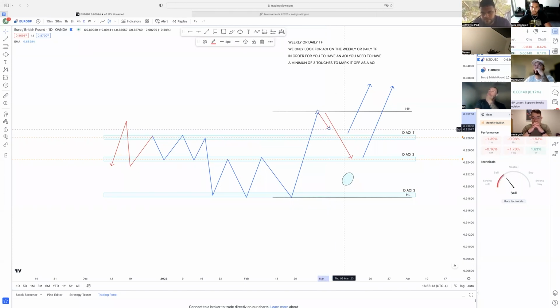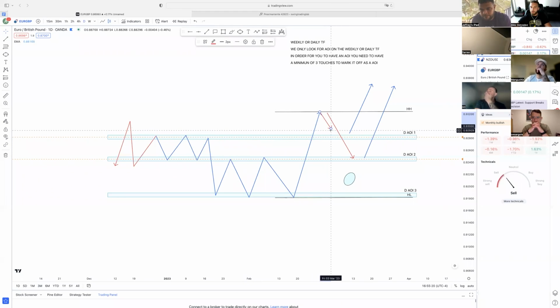And that's it. I've avoided more losses than taking trades outside of my area of interest. There's been a shit ton of trades that have not made it to my area of interest by 10 pips, and then they skyrocket for 2 months. But there are times where it makes it to the area of interest and everything checks off and it does the same. So I'm not going to change my strategy based off if it gets to the area of interest or not. I just wait for it there. Do you guys have any questions so far regarding this? I promise you guys, this is really that simple.